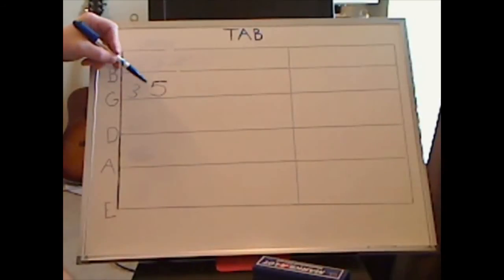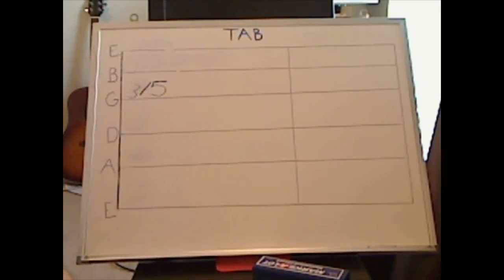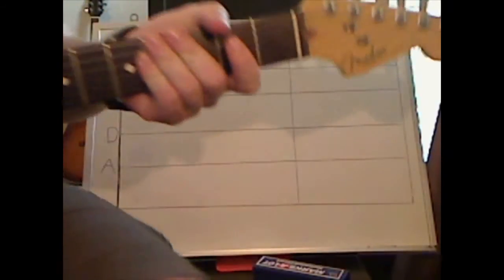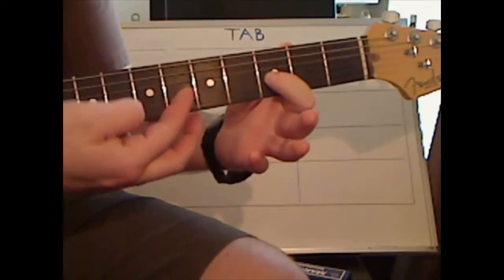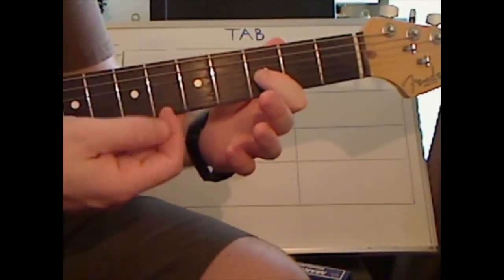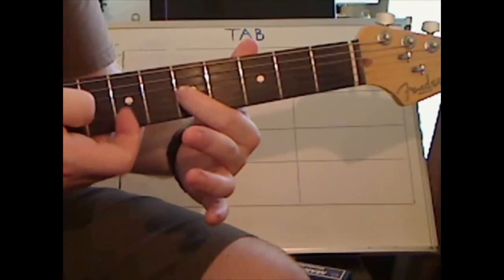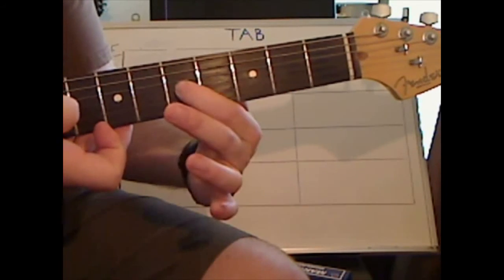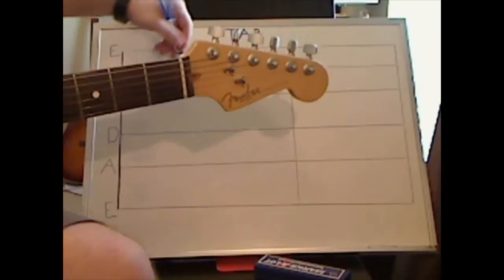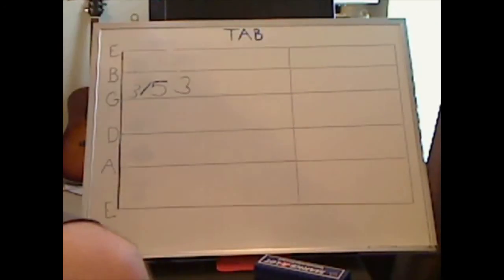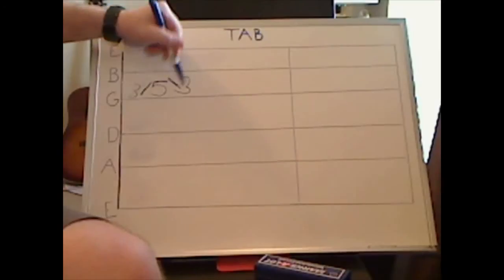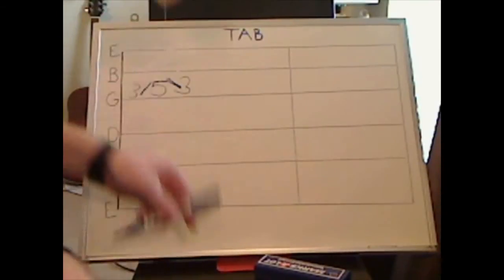But if I want to slide, I'm going to put that in there. What that means is I pluck that note, and then with the same finger, while the note is still ringing, I slide up to the 5th fret without plucking it again. So what that looks like is this. Now I'm going to pluck with my little first finger here so you can see me actually pluck it. I'm going to slide from here to here and slide it. So that's how a slide is written. Okay? If I'm going from, let's say, 5 to 3, say I've got a 3 back here, that's pretty awful handwriting, I know, but you get the idea.